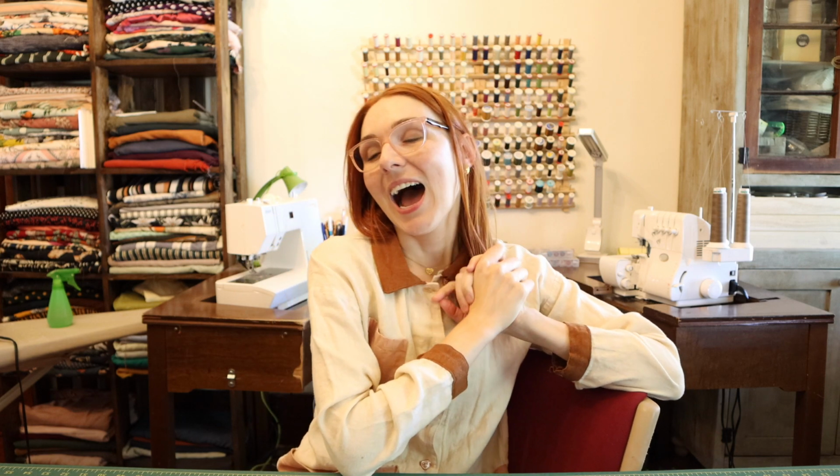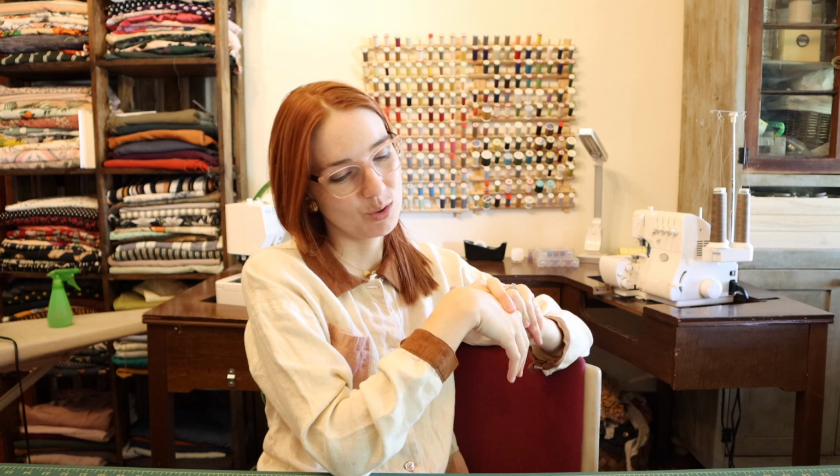Okay, so I've talked about this pattern in another video already. I still don't own it. I am really trying to only buy a pattern, even though I'm obsessed with this one, only buy a pattern if I know I'm going to make it like that week. Because basically buy the pattern, immediately print it out, paste it together, and then get my fabric and cut it out. Like, it's gonna have to be that kind of situation, because the amount of patterns I have is reaching an insane amount, and I end up getting tired of some of them even if I haven't made it, and then I end up getting rid of them, and it's just so wasteful.